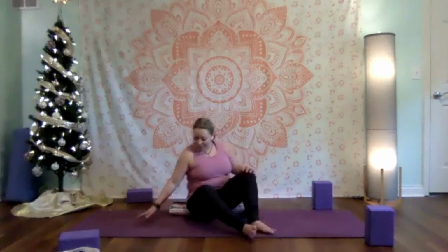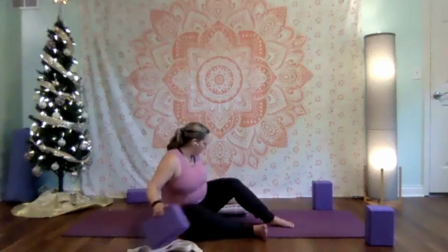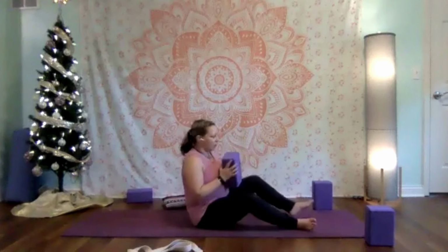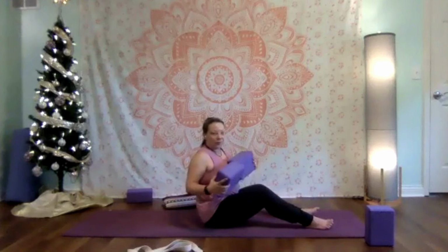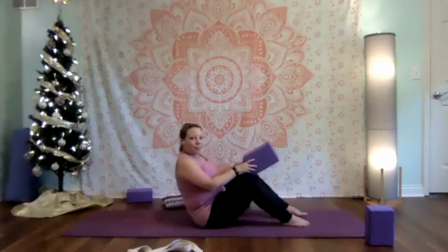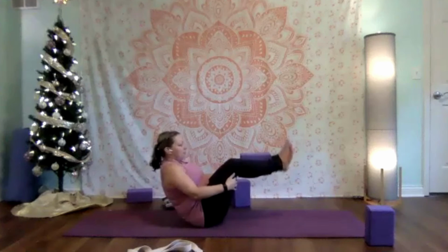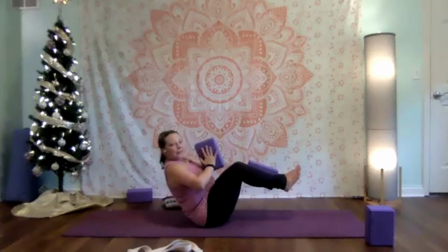Inhale, exhale, coming back to center. Good. From here, have your strap handy. Have one. You get to choose where you put it. So from here, we can take the shins, the block between the shins, okay? You can also take that block between the hands.